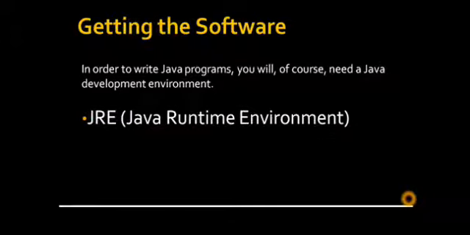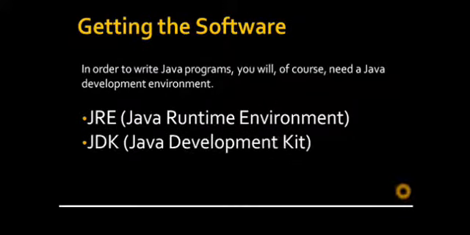When we say Java Runtime Environment, this is meant for those who will be running Java programs on their systems. For example, if you have a Java application on your system and you need to execute it, without having the JRE on your system, the Java application can't run. So the Java Runtime Environment gives you the ability to run Java programs on your system.